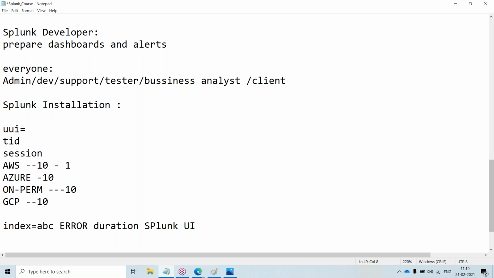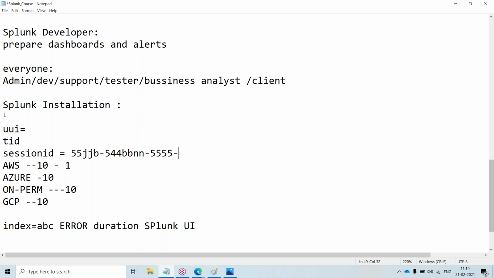They will have some number, and a UUID is a unique number. This will be unique basically.